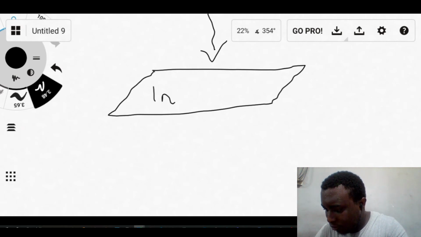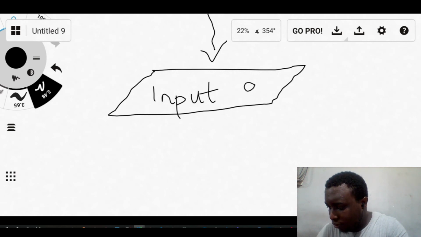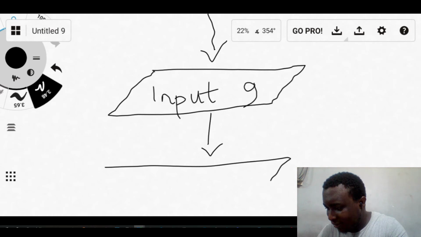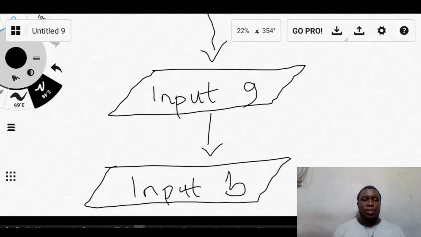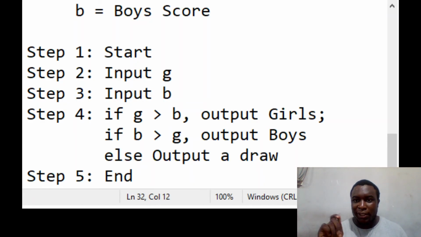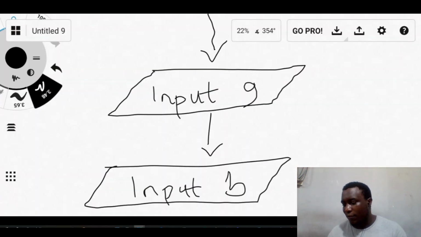So input G first, okay, ladies first. Then input the boys score. Now my step 2 and step 3 are completed. So let's go to step 4, which has the majority of everything we have to do.